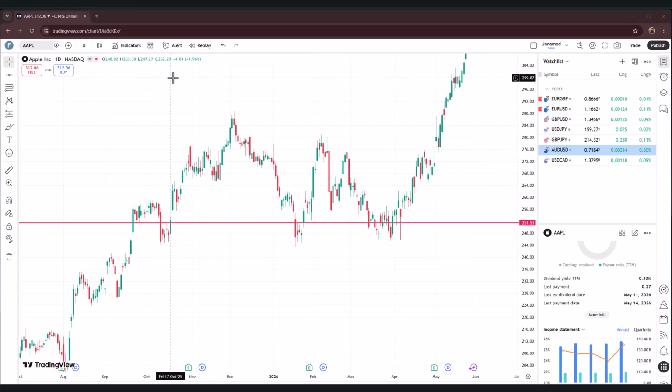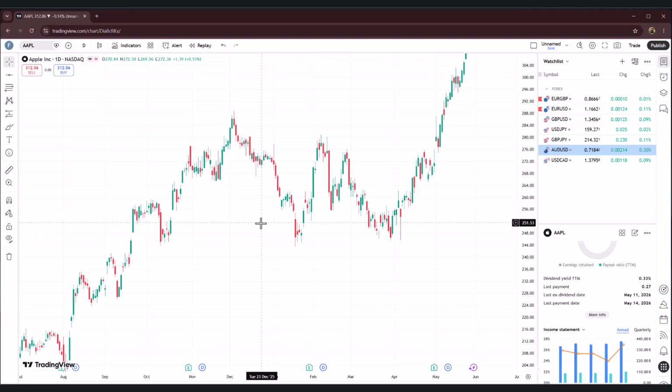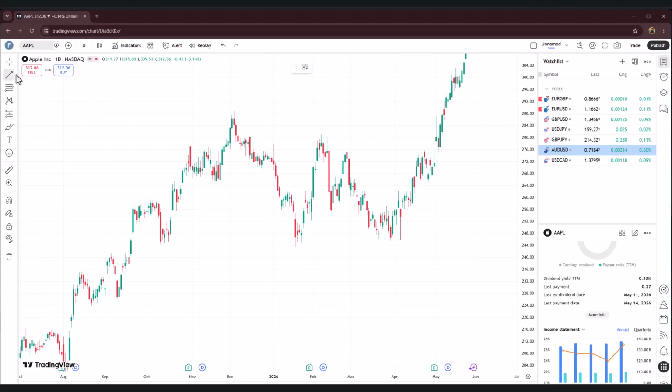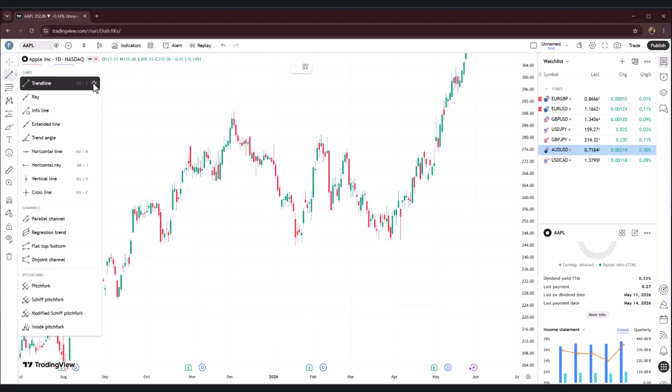When you want to make some tools easily accessible by customizing the quick access toolbar, it is very simple. What we're going to do here is click on a tool. Assuming we want to have the trendline tool, we click on it, and you can see that we have the star. This one is going to make it a favorite, so it's going to add it there. And then we can add as many as we want to this quick access toolbar.